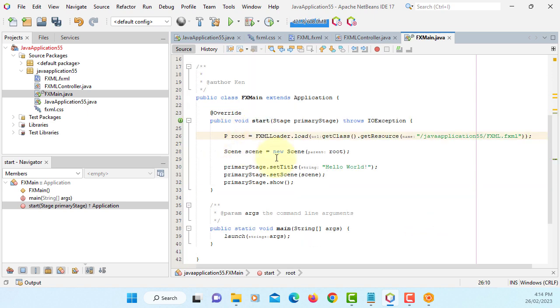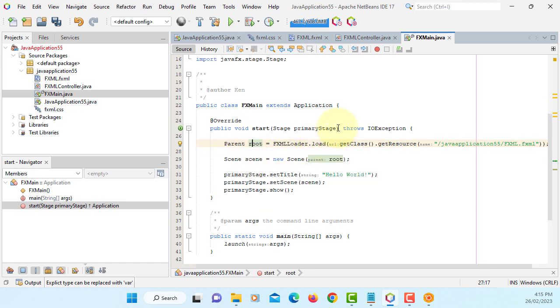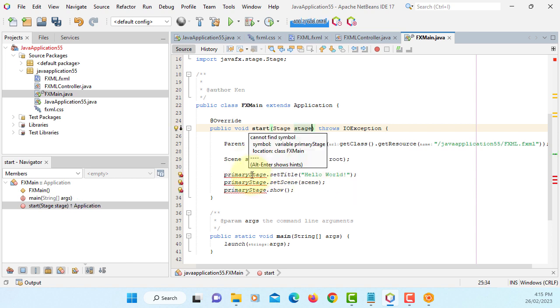Let me change to Parent and import. Let me change to a simpler stage, lowercase s. I'll change all the stage references.